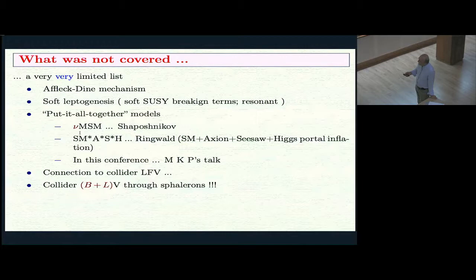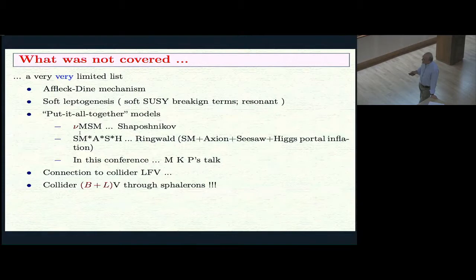There is soft leptogenesis, which comes from soft terms in models that incorporate the right-handed neutrinos, but they do rely on the resonant mechanism of Pilaftsis. And the other thing then to think about: we have plausible, working models, but all of them require some serious extension of the known physics. Because this is all a free-for-all, we should try to cross-check it with all the other phenomena happening in the early universe and in colliders.